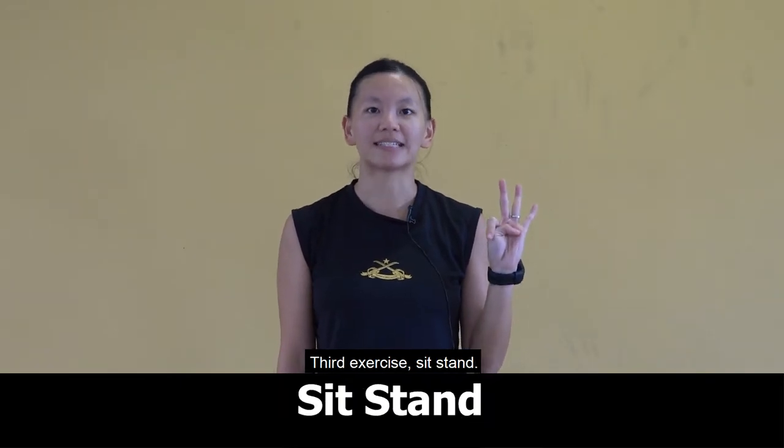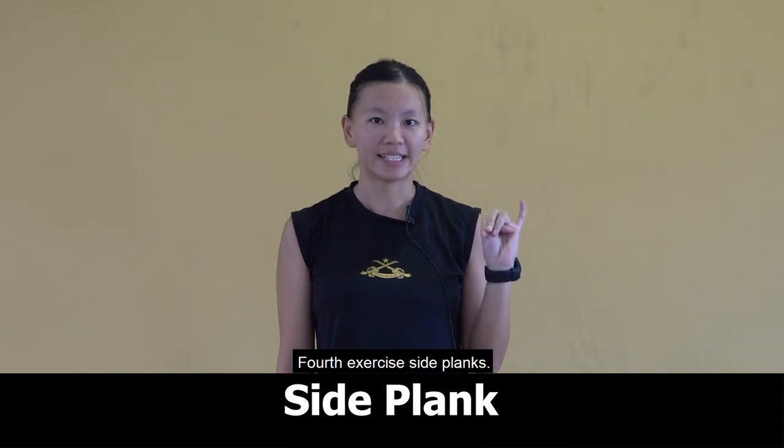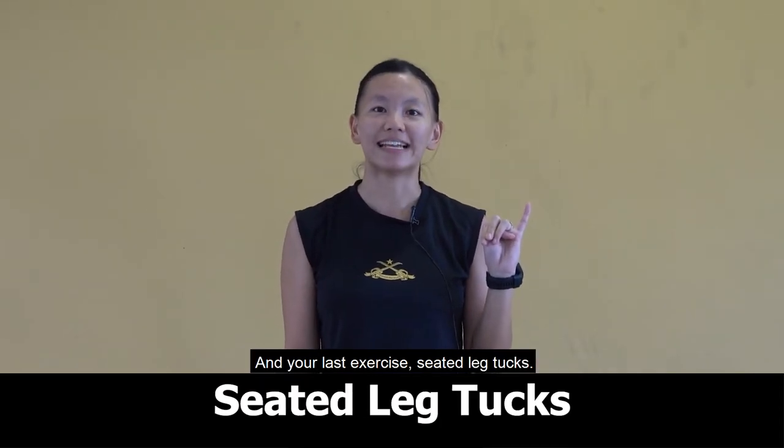First exercise, planks. Second exercise, glute bridge. Third exercise, sit stand. Fourth exercise, side planks. And your last exercise, your seated leg tucks. Let's head to our warm up.